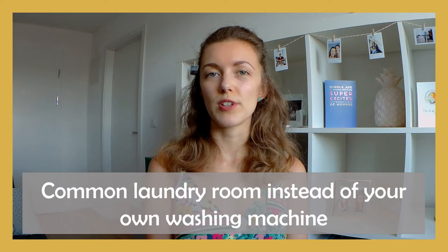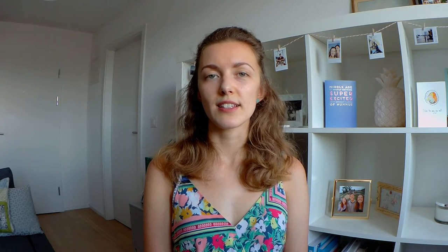That's why maybe renting a house is a better option if you can afford it. If we talk about Swiss apartments, often they don't have a washing machine or dryer inside the flat. They would have a laundry room in the basement of the building that everyone has access to, and most of the time you'd have to pay for every wash or drying cycle. Something you'd want to find out before you move in is how the laundry room system works for your particular house — sometimes you can wash whenever you want, sometimes the hours are limited, and sometimes you have to book a slot or have a specific day allocated to you.